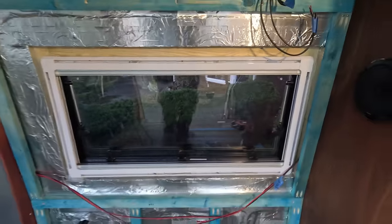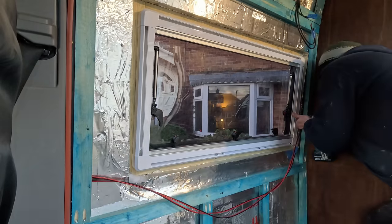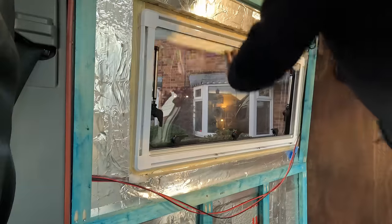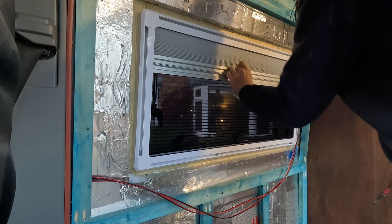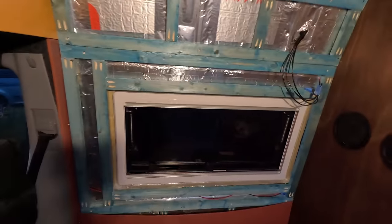I've just stuck one screw through here then I realised I wasn't showing you guys. I'll do a couple more but it's getting to the swearing and shouting sort of stage — it's cold again, it's getting dark, and it's not fun anymore. The microphone's about to run out of power but I'm going to attempt to get this framework in and that piece of wood up there — I'll stick you on with maybe no sound and music and cut it to make it look fantastic. It'll cut to another day then — it's the weekend, I won't be back for a few days.